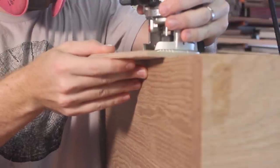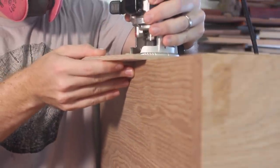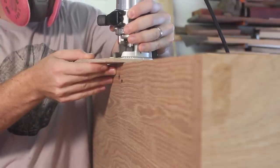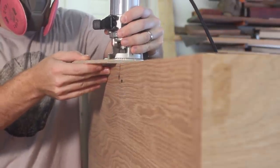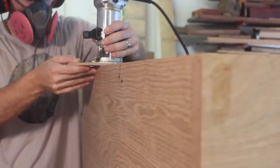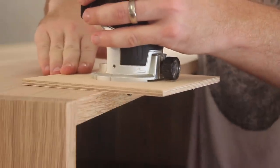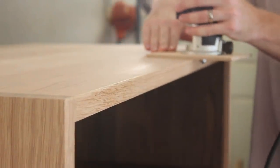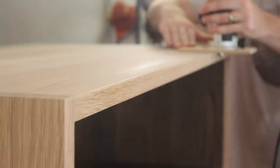And when routing on something like this with not much support, I like to use my free hand as a guide that provides that support against the work surface. This helps prevent tipping in either direction. I also added an 1/8 inch roundover to prevent any sharp edges hitting little kiddos or resting feet.